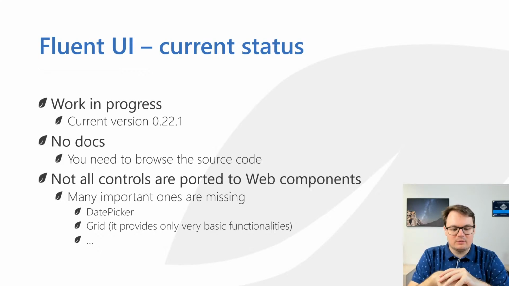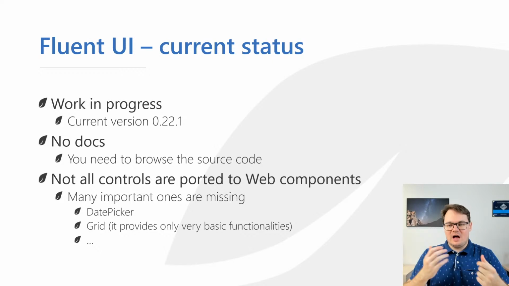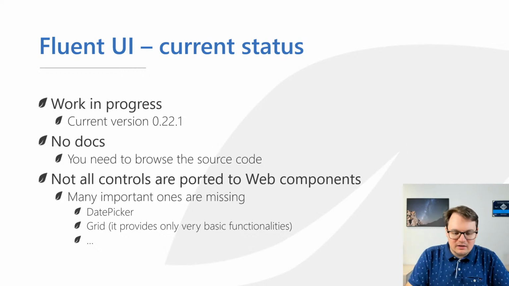And of course there are some controls missing. There is a grid, for example, but it doesn't have all the features, but they're still working on it. And if you look in the pull requests on the repo, there's a lot of work in progress, so it's getting better. I think it's a good thing to watch this library because it looks very promising, and I personally really like that it's universal.